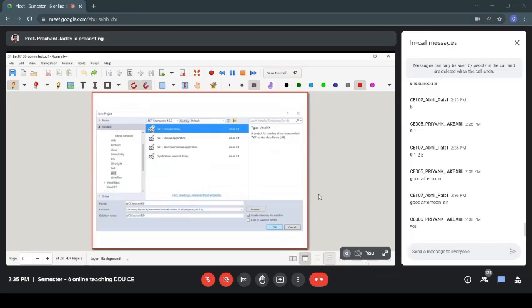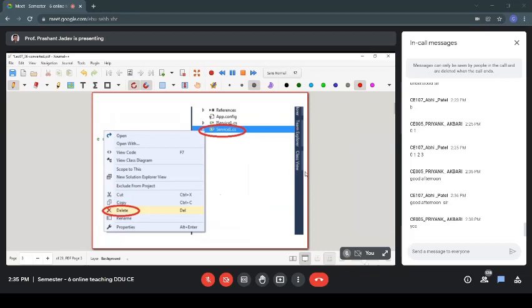Let us see, first we'll create the WCF service library template and give it an appropriate name. By default it will create the IService1 interface and the implementing class Service1.